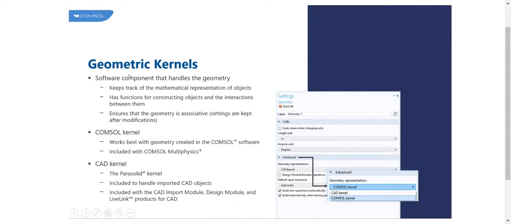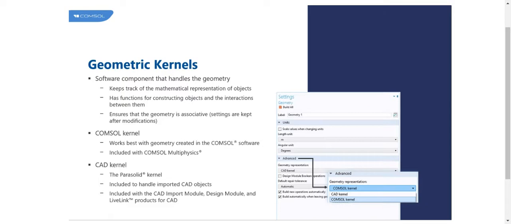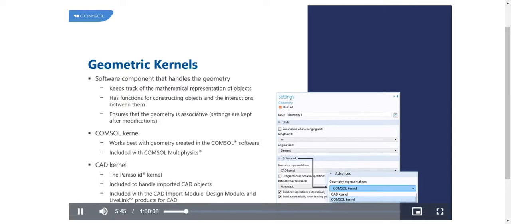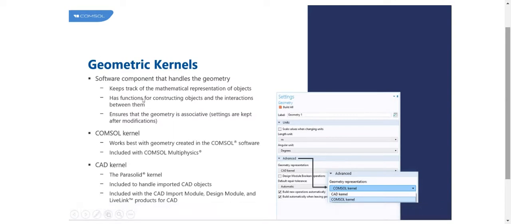What does the geometric kernel basically consist of? It keeps track of the mathematical representation of the object. Let's say you have built a parabola: will this parabolic curve remain parabolic, or will it get converted into spikes? That kind of information gets stored with the help of geometric kernels.